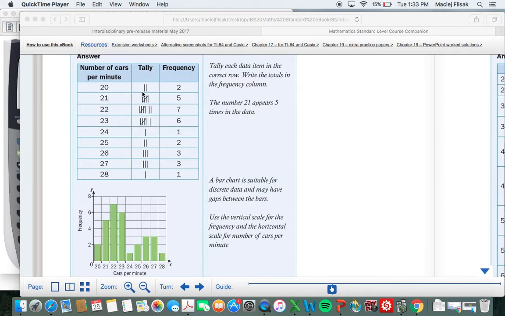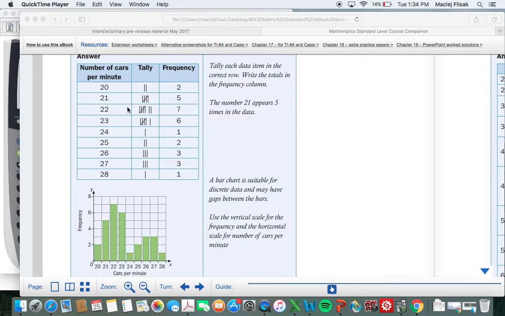Looking at an example in the textbook, here we have student collected data of how many cars per minute pass their house. For example, this student counted that 20 cars passed in a minute, and this occurred twice because he was collecting this data over, I think, 30 minutes. So in two of the minutes, 20 cars passed. And another time, 21 cars passed in 1 minute, and this happened 5 times. So there are five 1 minute periods when 21 cars passed, and the data goes on and on.